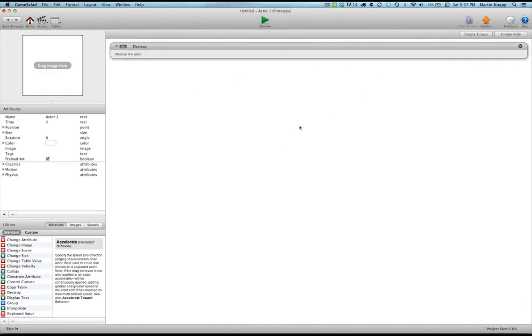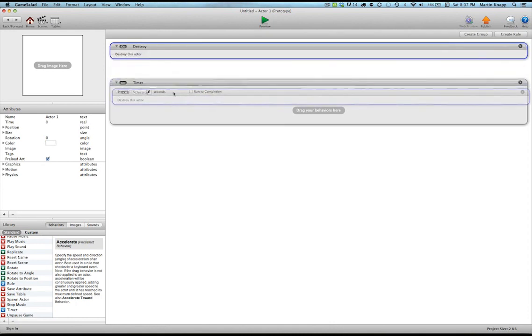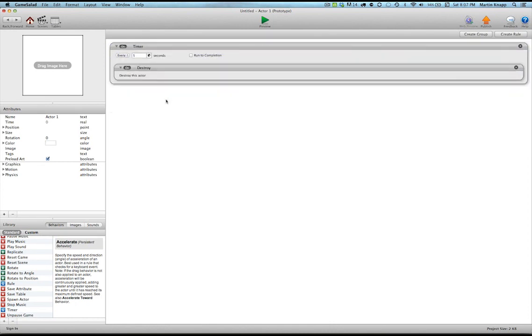So we can actually create another rule, or in this case, I'm going to jump ahead a few attributes and I'm going to come down to timer. So I'm going to drag the timer into this area, and you can see we have a timer and destroy. So I'm going to drag destroy into that timer. So now we've essentially created another type of rule where something has to happen before something else is triggered. So we're going to switch this to after. Our timer says after 5 seconds, destroy this actor. See how we're starting to build this language here?